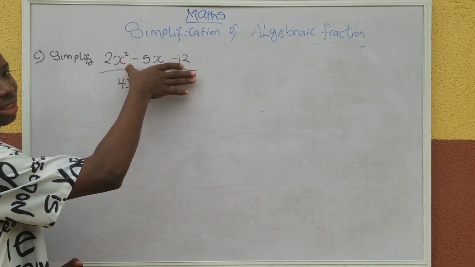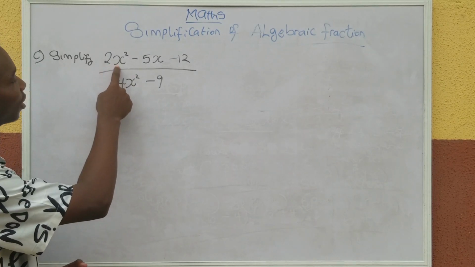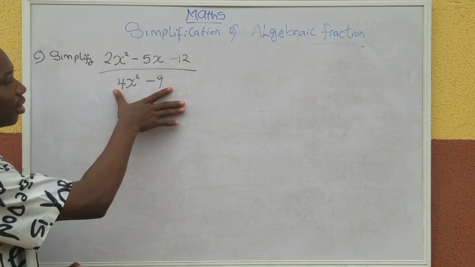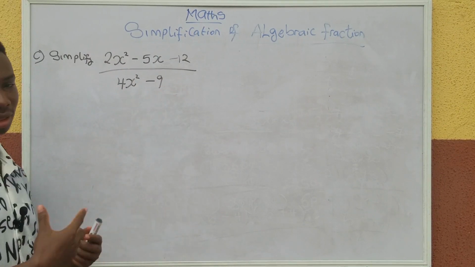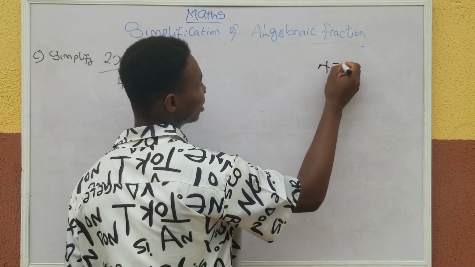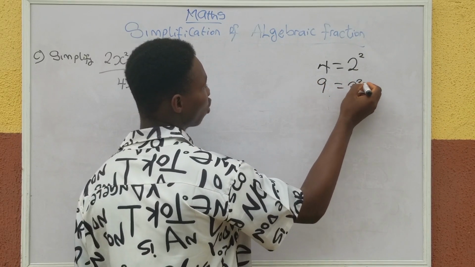No one should tell you that this question you have here is always a quadratic equation. The reason is because it is having a power of 2. While for what you have here, you can look for the square root of 4 and the square root of 9. What you have here is still the same thing as putting it as 4 is the same thing as 2 squared, while 9 is the same thing as 3 squared.